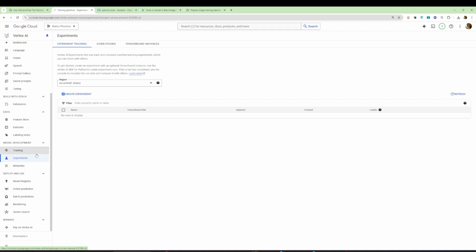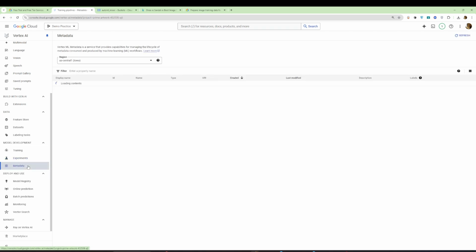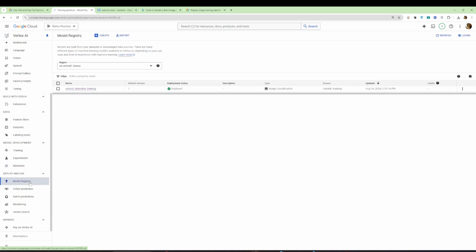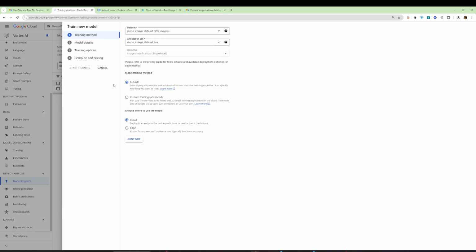Running experiments, we can experiment, we are talking about metadata. Previously in one of my sessions I did mention metadata, okay. Metadata basically gives us more information, and from model registry we can basically deploy our model, okay.